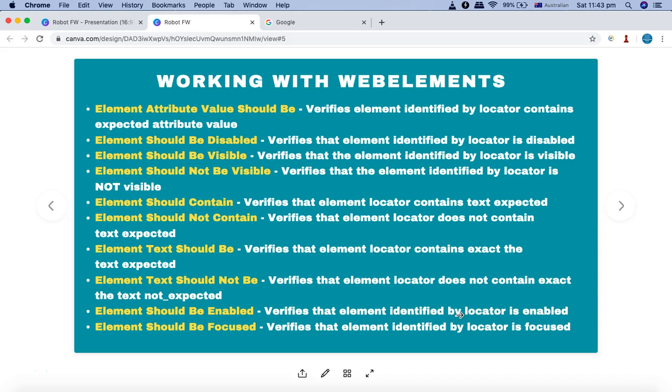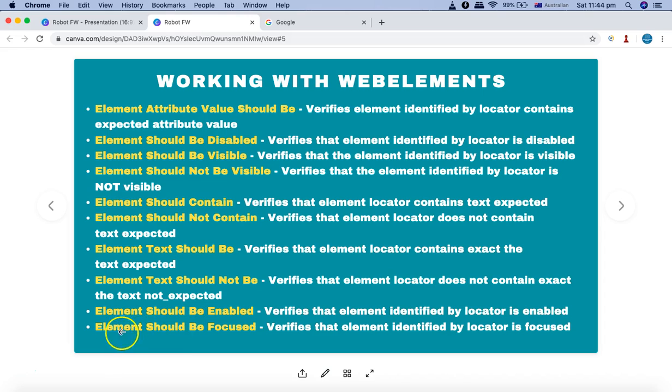So for example, you have a text box, but it is not enabled, then you can't type in anything there, right? So this is verification point to verify whether the element is enabled before you start typing in any value in the text box. Or if there is a submit button, then you are verifying whether the submit button is enabled before you perform the click operation. So these keywords are really helpful.